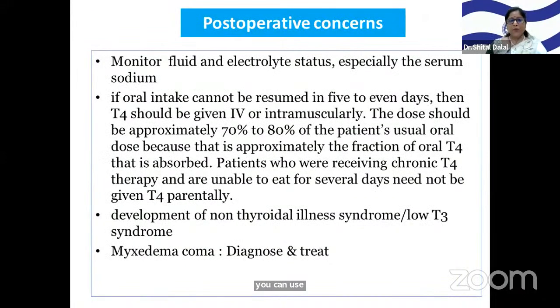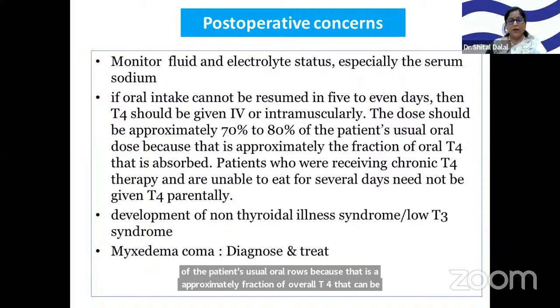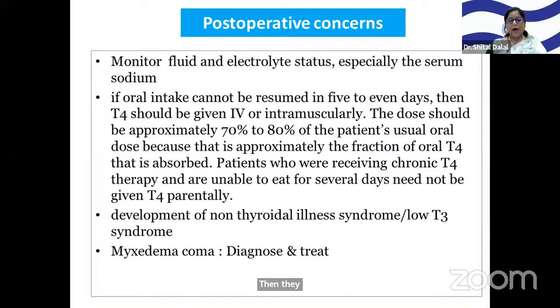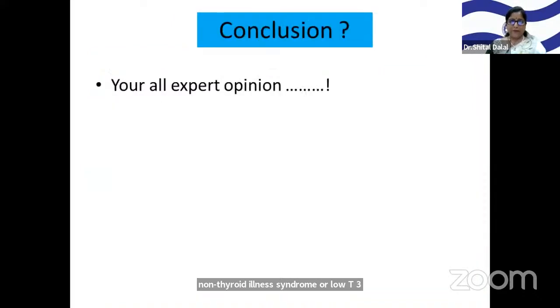Post-operatively, you have to monitor fluid and electrolyte status, especially the serum sodium. If oral intake cannot be resumed within 5 to 7 days, then T4 should be given intravenously or intramuscularly. The dose should be approximately 75 to 80% of the patient's usual oral dose, because that is approximately the fraction of oral T4 that can be absorbed. Then development of non-thyroidal illness syndrome or low T3 is very common in the post-operative period, and the most dreaded complication, myxedema coma, you have to diagnose and treat.